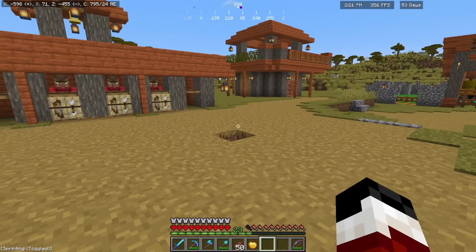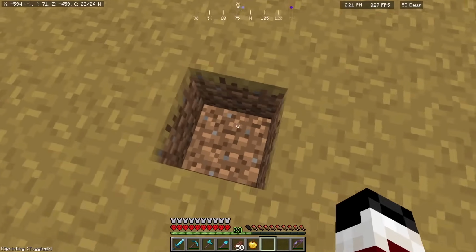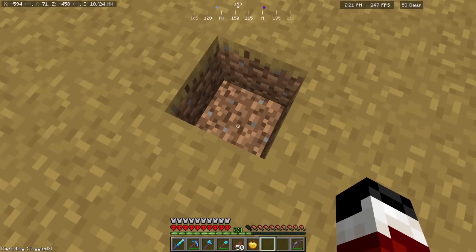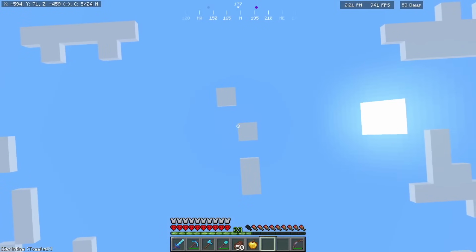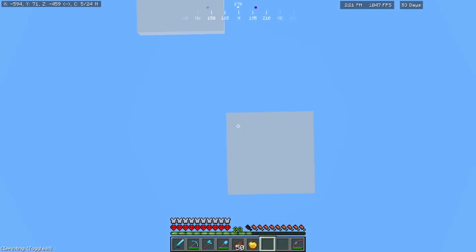But now what I'm going to do is pretty much clean up all the mess that I made, and I also want to build a well right here. And the reason why there's one block open here is because this is where the beacon is going to go, and it's going to hopefully shine straight through the well all the way to wherever it goes.